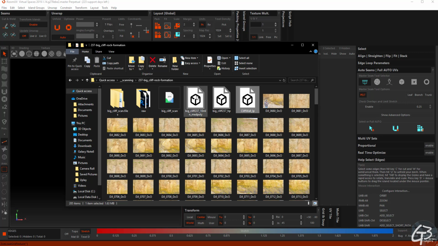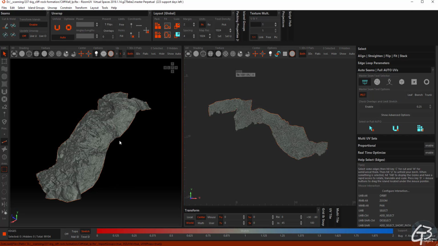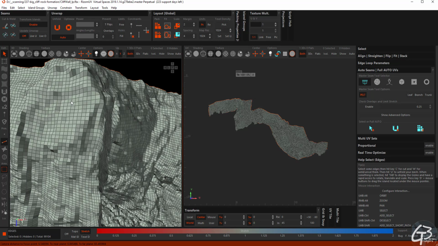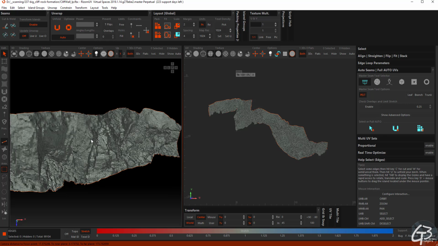To start UV mapping in RizomUV, we need to drag and drop the mesh we have made. We can UV map it manually, half manually, or totally trust RizomUV and let it do the job for us. Since we are going to use a dedicated texture without any overlapping, with information baked directly from the high poly model, let's save some time and let RizomUV do the full job.